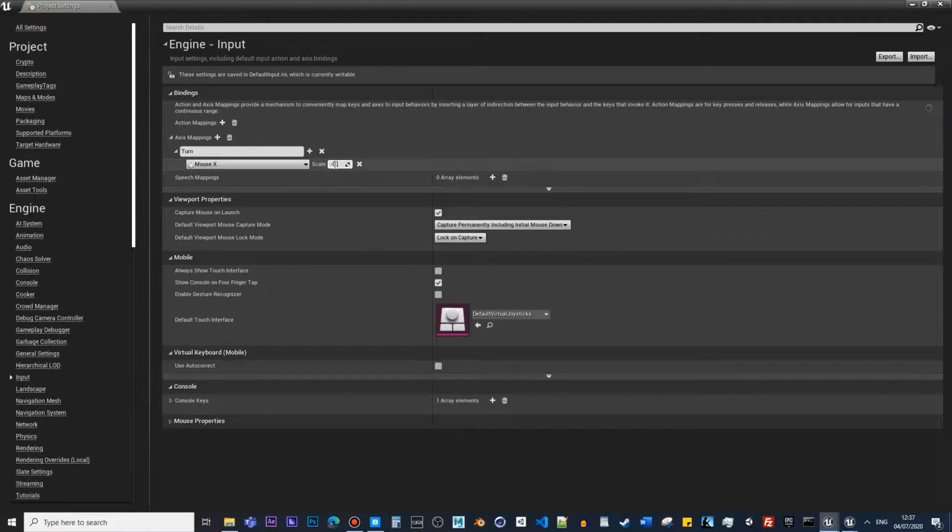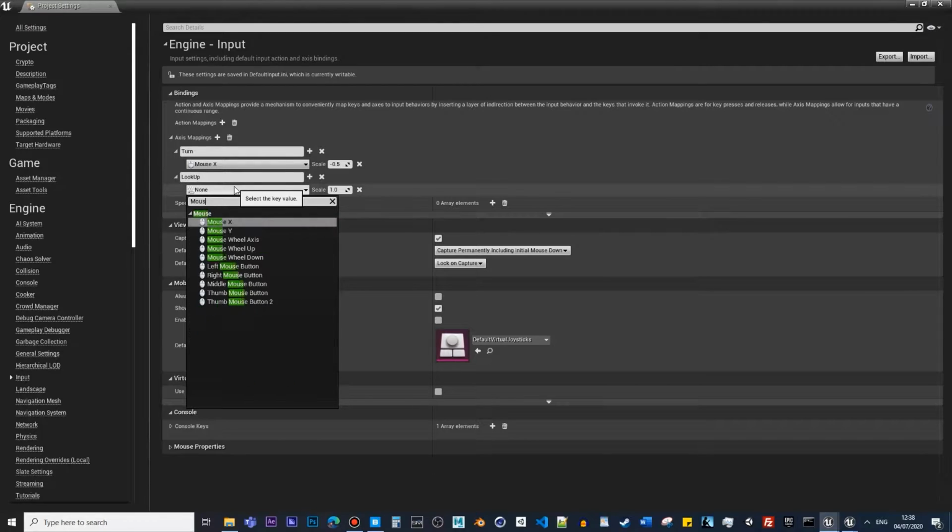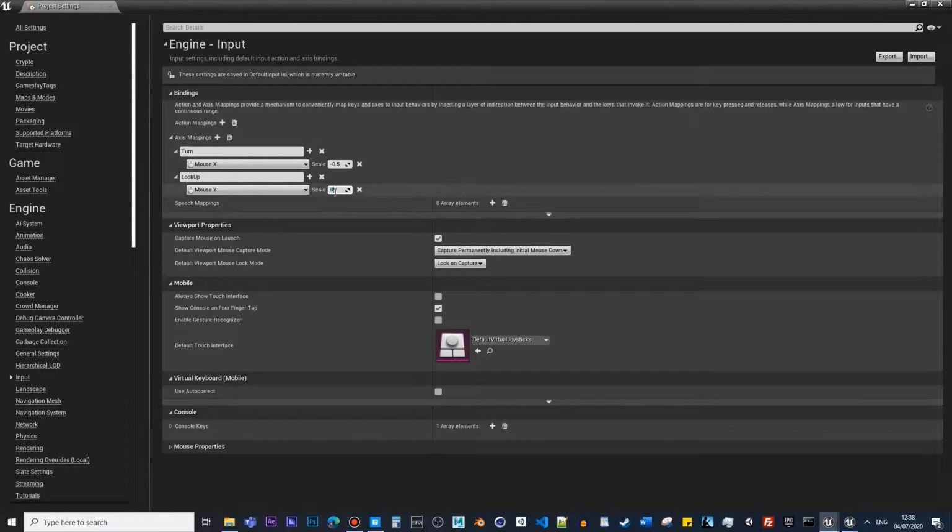Let's make this slow, because if it's higher it's a bit too fast. And then Look Up, where we're going to use the Y values of the mouse, and that's going to be 0.5, so it's positive. There's a reason why: as you move around at X every turn, the mouse may behave slightly differently depending on people's preference, but it is good to put it minus, because it goes in the natural direction as it follows the camera pawn. So I think we're good here.